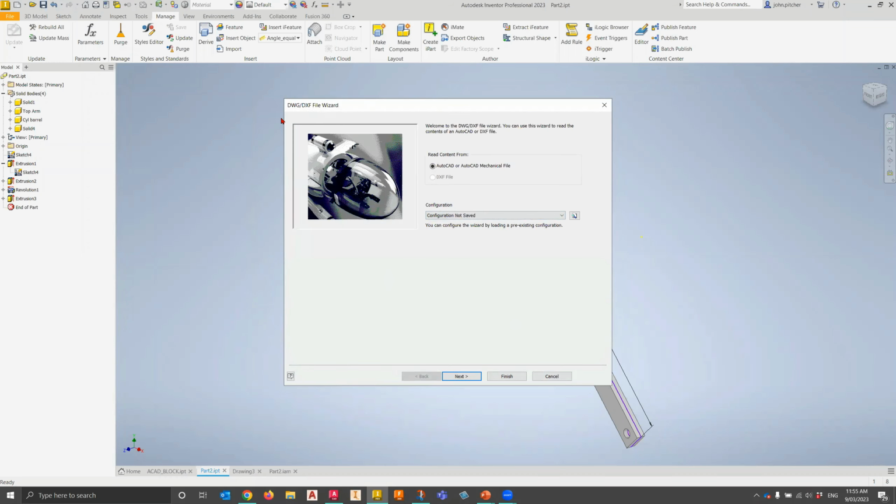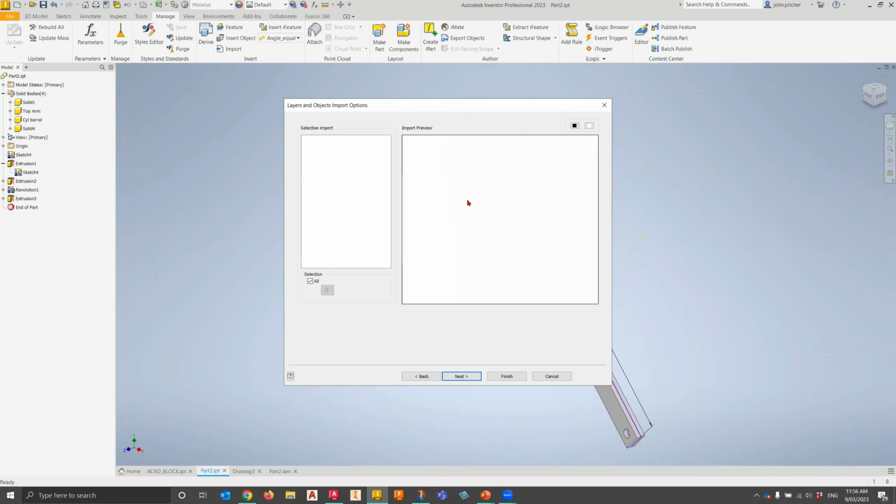What this does is take us through a wizard where we can have a look at the different areas of the way that this is going to behave. Basically, what this is doing at present, it's looking at the DWG file and ascertaining what layers are available for me to import. This is a very simple DWG file that doesn't have a huge number of layers, so this will happen fairly quickly. But basically, what we can do is map the layers from the AutoCAD DWG and bring them across into the Inventor space.